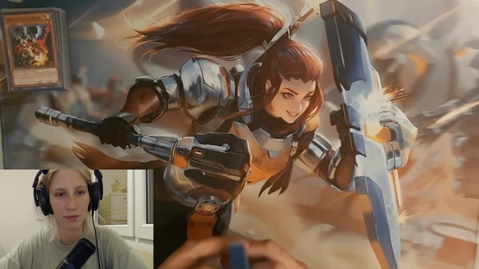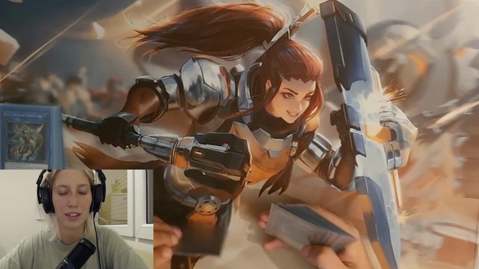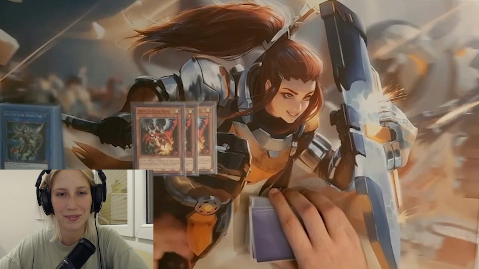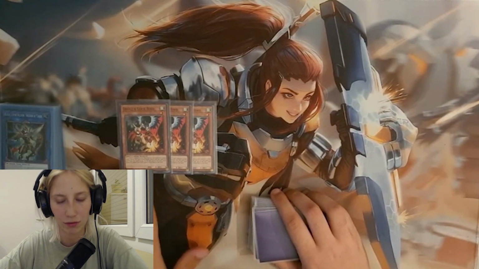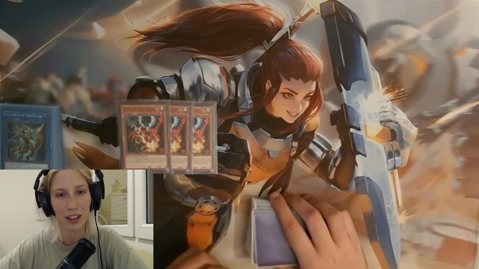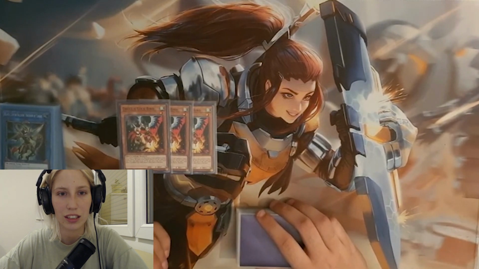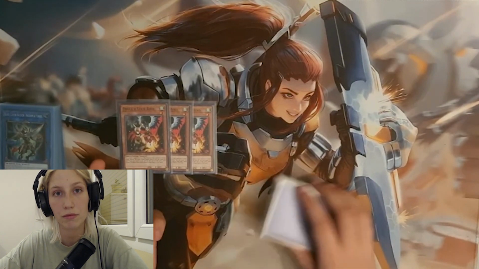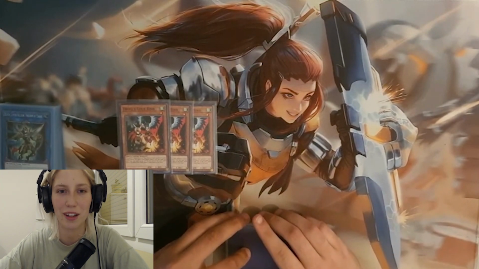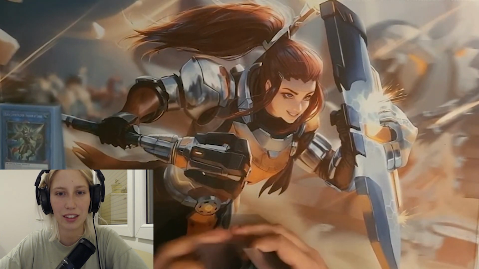So the side deck was sort of experimental, sort of not. I'll explain my choices as I go through. The three Droll, very obvious. It's powerful against Drytrons, powerful in the mirror. Against Prank-Kids, it can come up, although I do tend not to side it. Every now and then it's good because you can make Raging with it, and flipping their normal summon face down does often tend to end their turn most of the time. So yeah, it's Droll. It stops searching, which is kind of rampant.